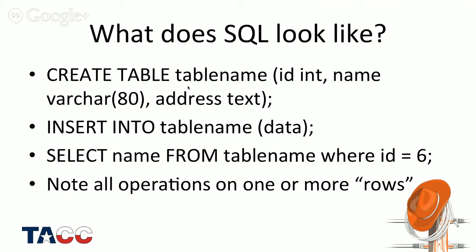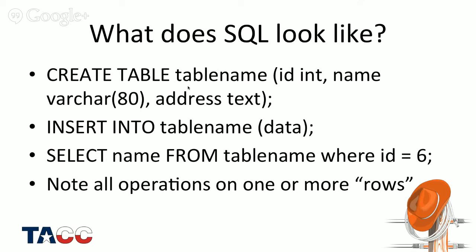And you can also put constraints in here like I was talking about. So you can say, I have to always have a name and an address in my records when I put data in, so that you don't get bad data in there, which can then cause problems later on when you're doing your analysis. Insert into table name, that's an example of populating the table.